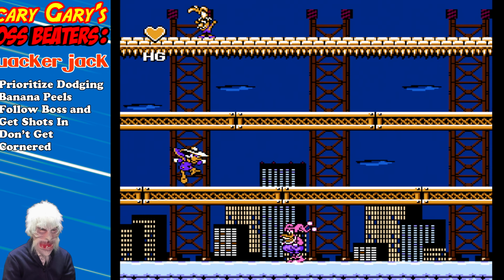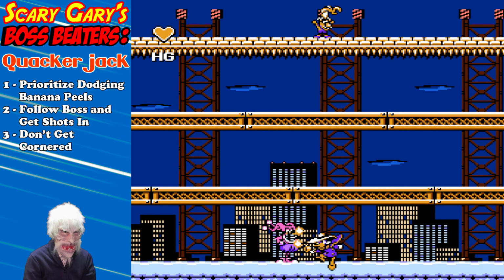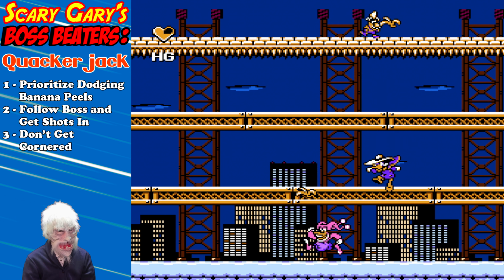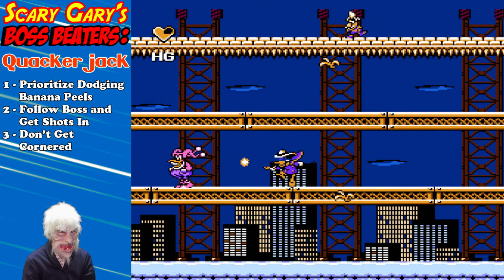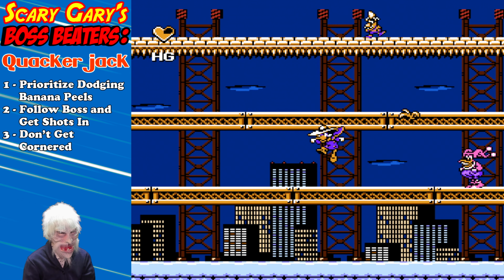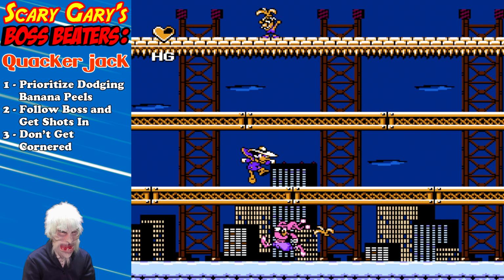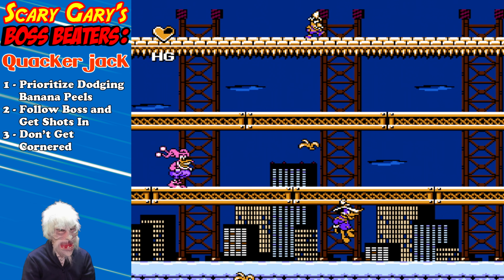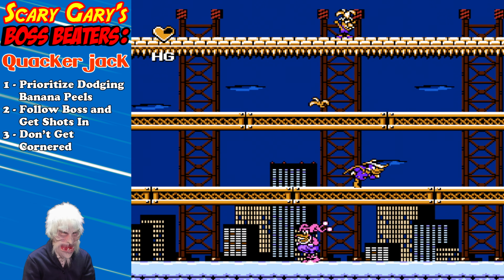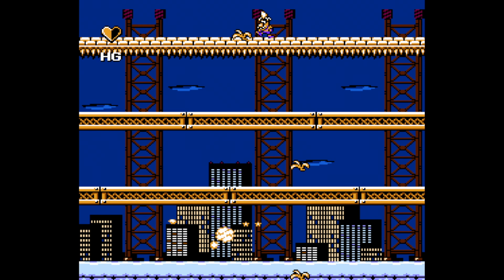Alright, the first boss we're taking on, Quacker Jack. Prioritize dodging the banana peels from above, and then it's a better rule to stay behind the boss, chase him, and get those shots in. Number 1, most of all, do not get cornered. React accordingly. Watch out for those banana peels. Not too difficult if you're paying attention. You'll take him down before too long. Good luck. Good call, Gary.